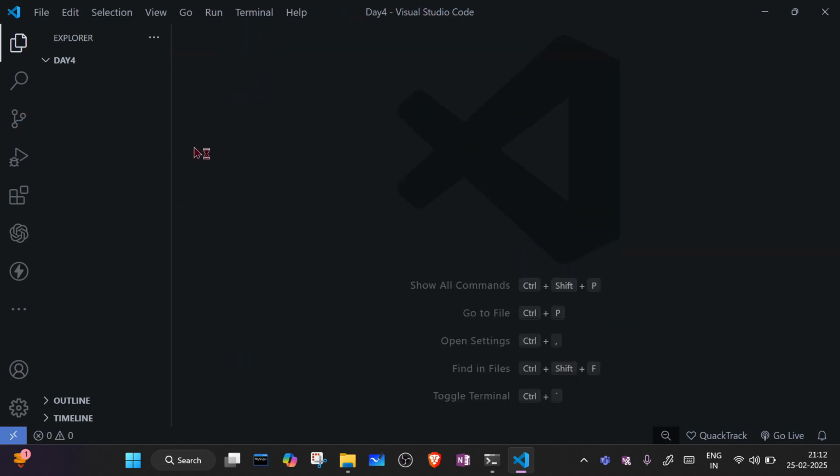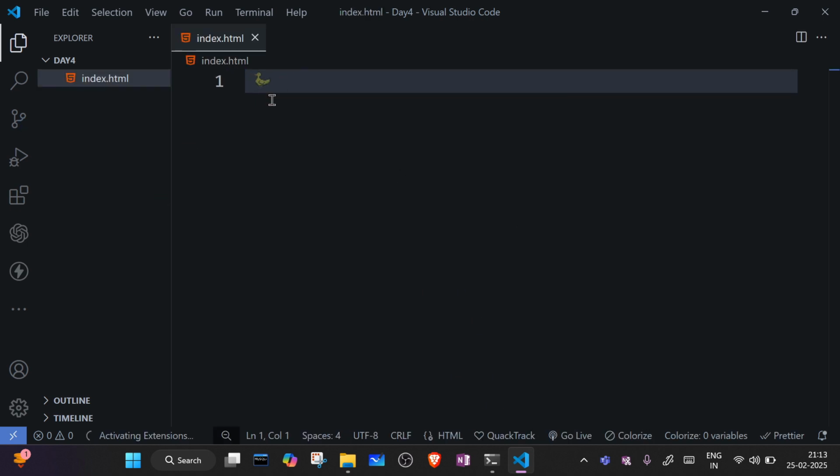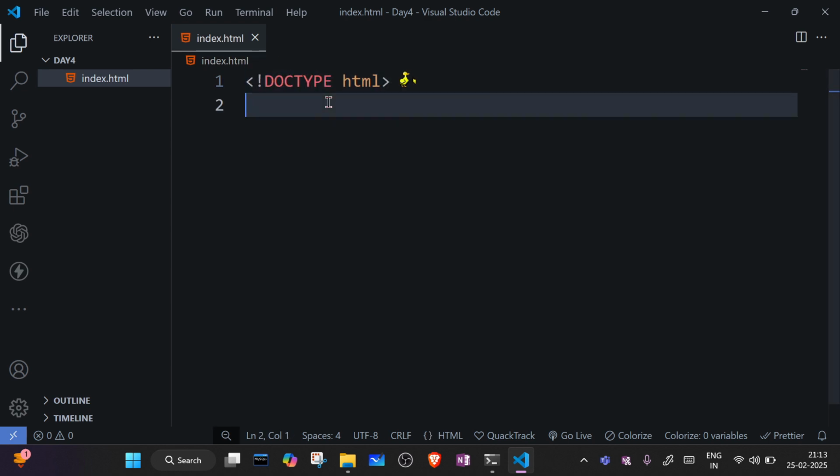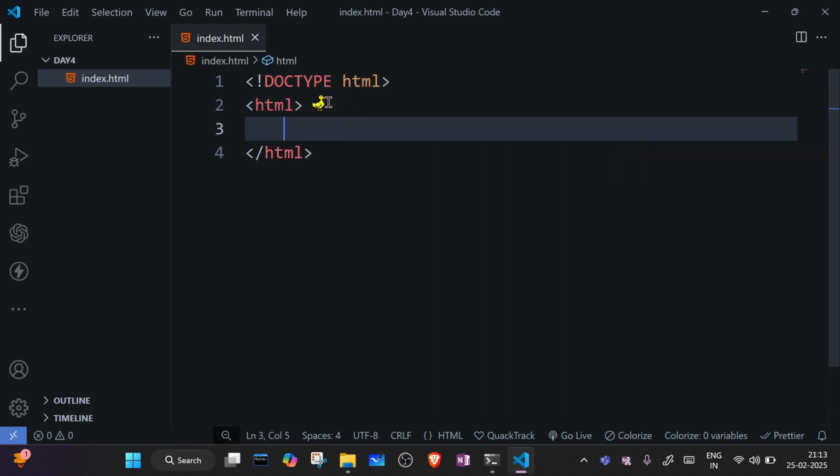Okay, let it go. So here I have to create index.html, because I have created index.html here. And after that, what will we write? First of all we will write doctype, and the second tag is html.